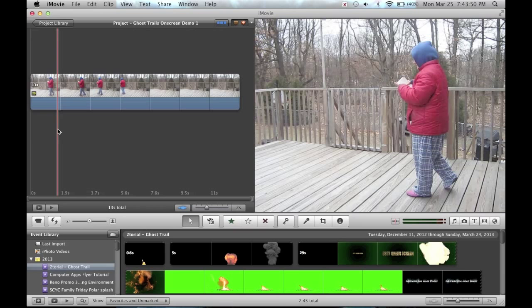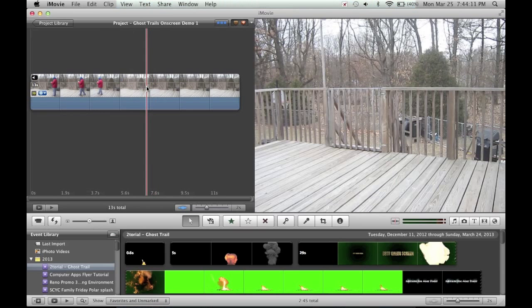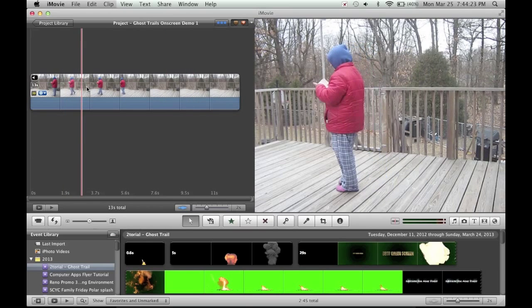Make sure the camera is securely attached to your tripod and set it up so you get a static shot like so. What you want to do now is get a shot of nothing but the background that you want your character ghost to be in. Just that by itself. And then after you do that, you can film your character walking around.